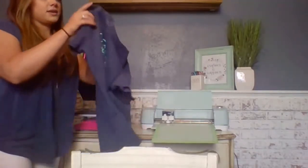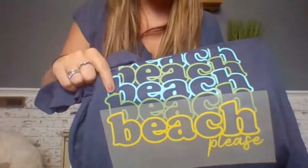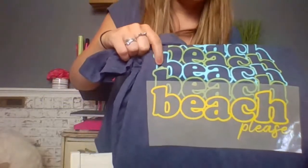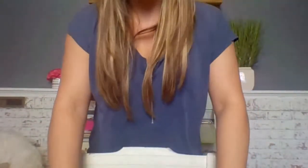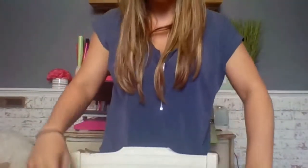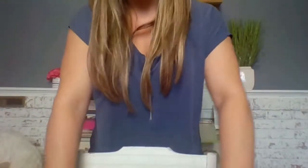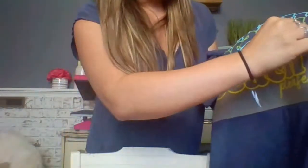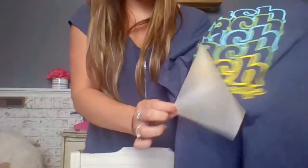All right, so we had the Bahama Blue and the greenery line up great, aside from some of the extra heat transfer vinyl there that was left over from that painful weeding process. But now we're just going to wait for that flock to completely cool down, and then we can go ahead and peel the carrier, not weed it. All right, so we can go ahead and remove the carrier now that it has cooled down.